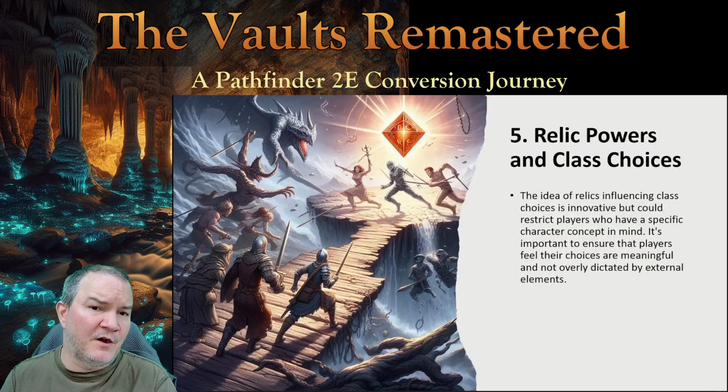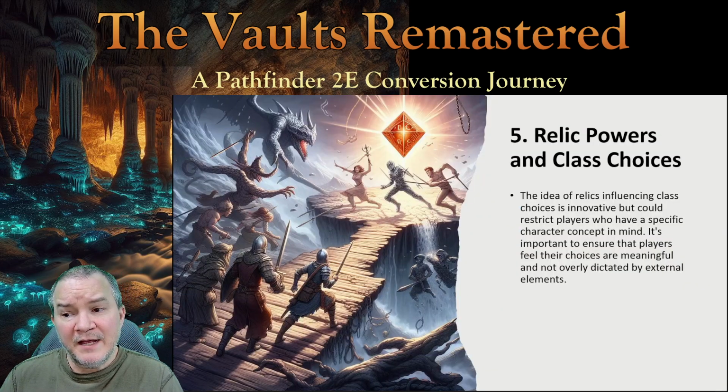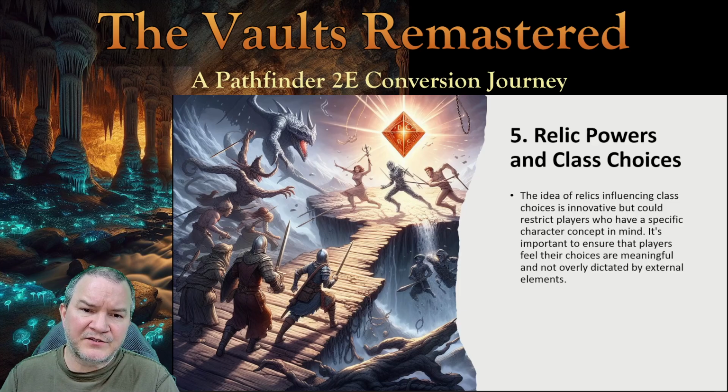Number 5, pitfall. In my game, this is going to be more specific, but you may have put something similar to your own homebrewed world. Mine, I'm using the Relic System from Pathfinder Second Edition. I believe it's, I know it's in the GM Core. I forget the exact name of the page. It was also in the Game Mastery Guide before the remaster.